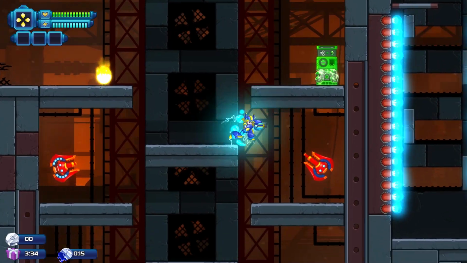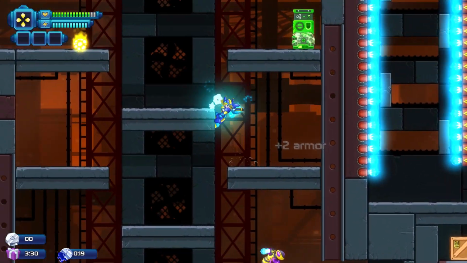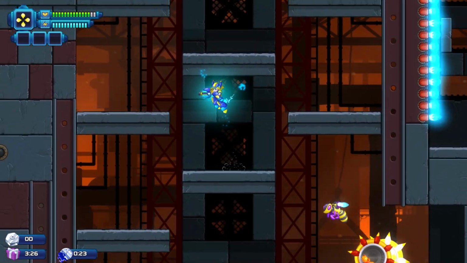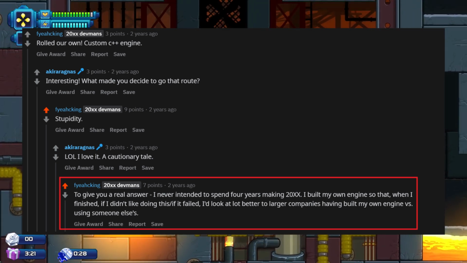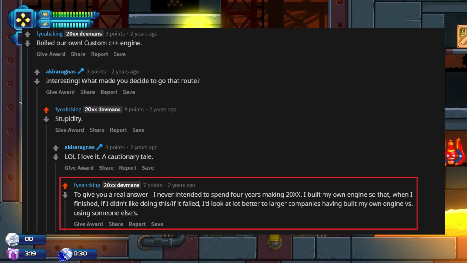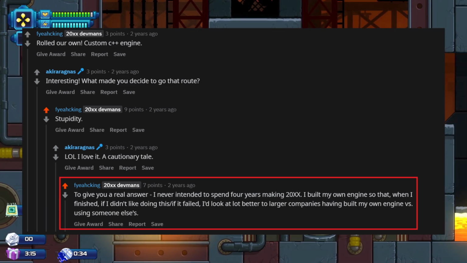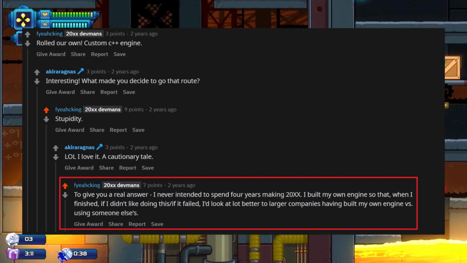An interesting fact about this game is that the engine the game runs on was developed in-house by Battery Staple Games. When asked why they decided to go with this route, a lead developer on the project had said, "I had never intended to spend 4 years making 20XX. I built my own engine so that when I finished, if I didn't like doing this or if it failed, I'd look a lot better to larger companies having built my own engine versus using someone else's."